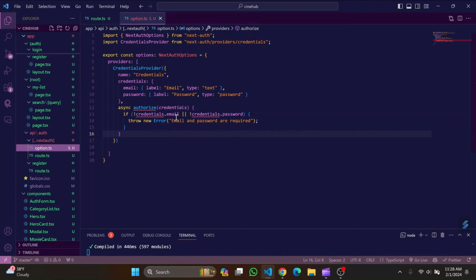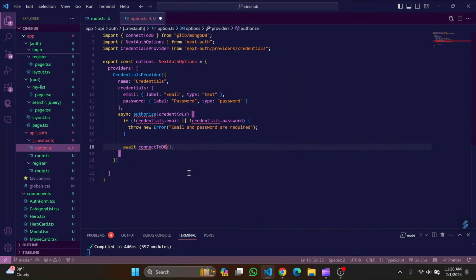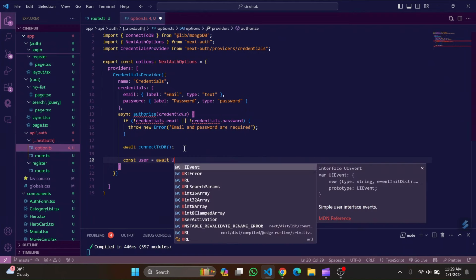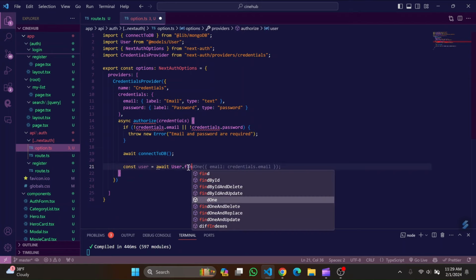Okay, then if we have an email and password, then we need to connect to the database and then find the user. So I will say await connectToDB imported from lib/mongodb. Then we will find the user. Const user equal to await, we will use the User model imported from models/user dot findOne.